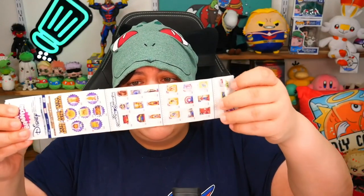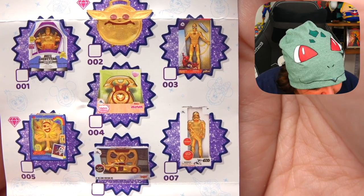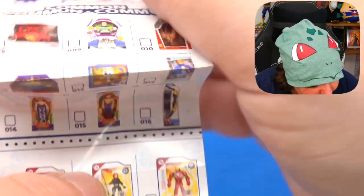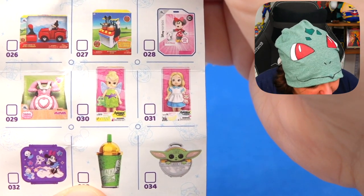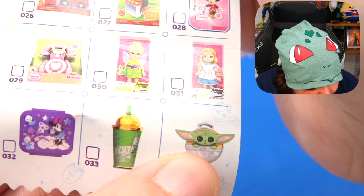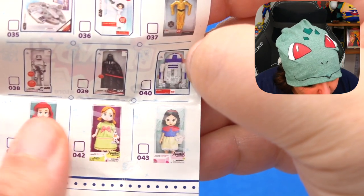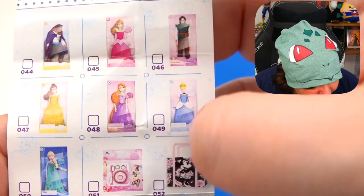All right, let's get a refresher of all the items that we can get in this Disney mini brand. We have the ultra rares here that are gold. And then everything else is basically common. So we have Toy Story, we have some Marvel characters, we have some actual Disney characters like Minnie Mouse and Tinkerbell. I don't know why Baby Yoda is over here. Should have been with the Star Wars stuff. More Star Wars stuff, more characters. Why did they mix them up? That is just absolutely weird. And then we have the figurines in there.